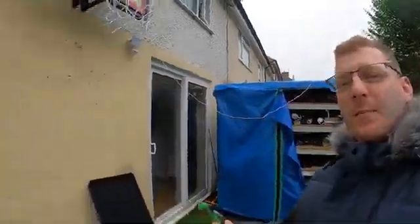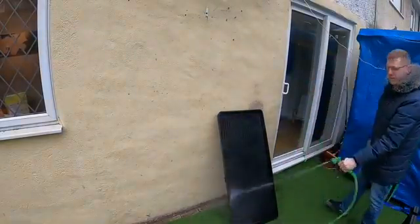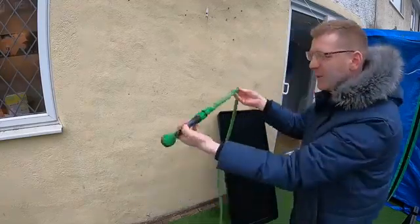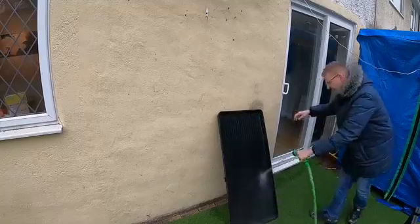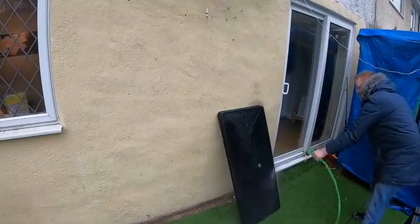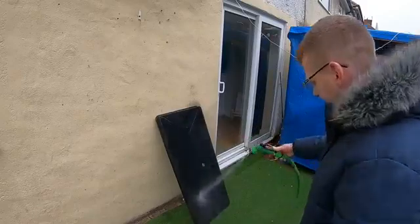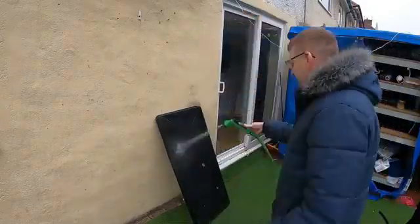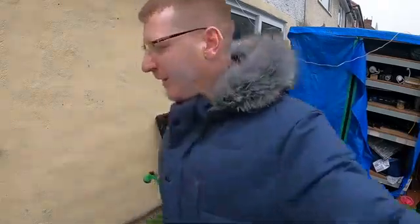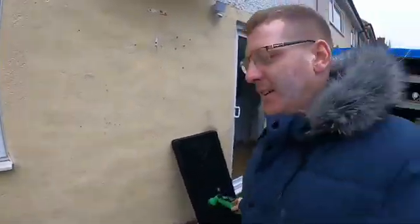So I've just set the hose up. Could probably do with updating the equipment. I think a new hose is definitely in order. Right, turn that bad boy off. It's leaking everywhere. Look at that, straight down there. Alright, let's get that off, not wasting water.